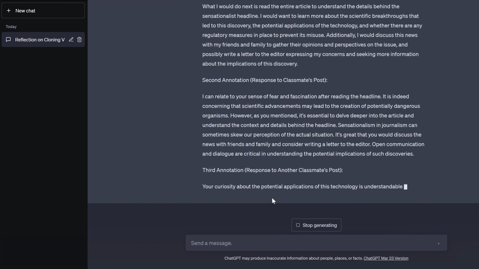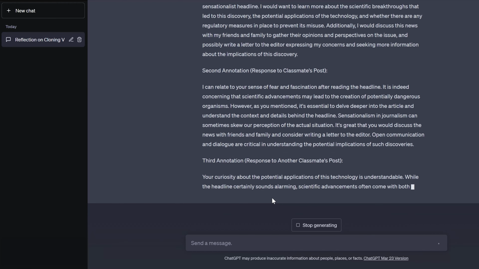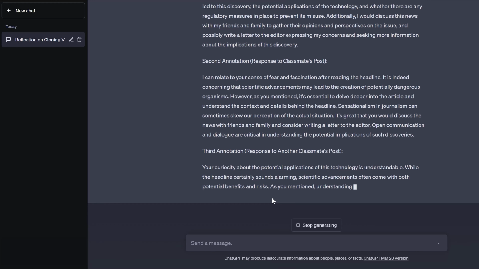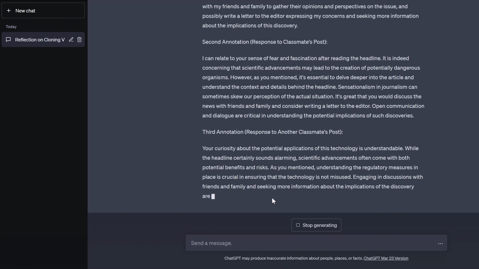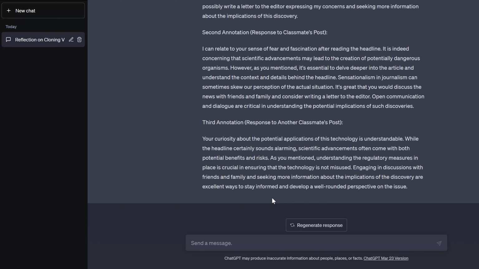I'll tell you right now, even before it's finished, this is way longer than any of the students' responses. The students would write one paragraph. And also, clearly, one of the things it can't do is respond to two other students' posts, because it just doesn't know what the posts are. Now, a student could take another student's post, put it into the chatbot, say write a response, and get a response.